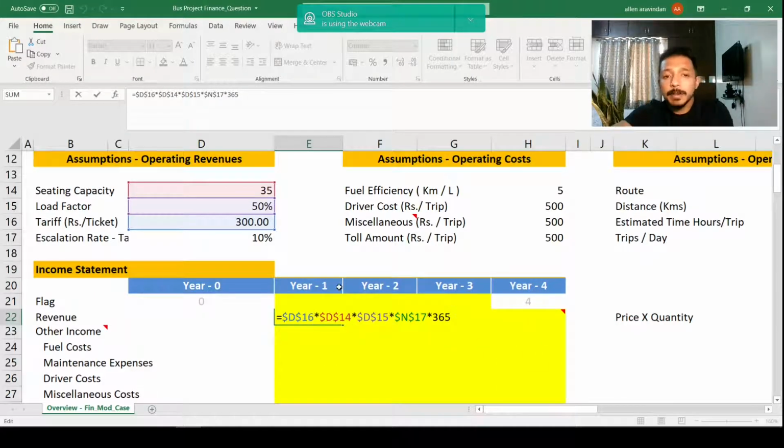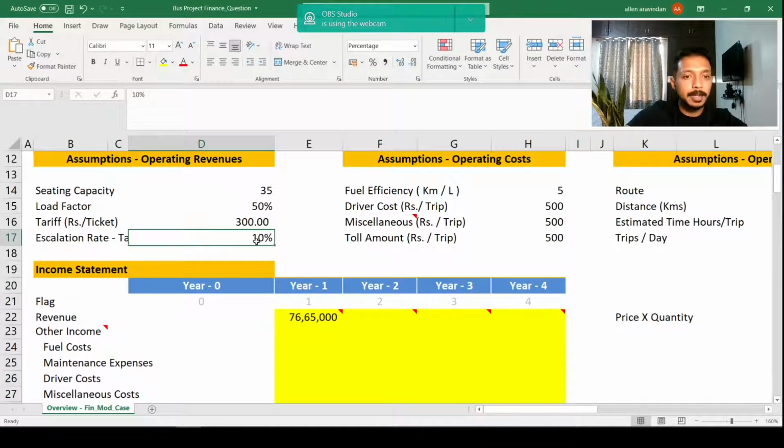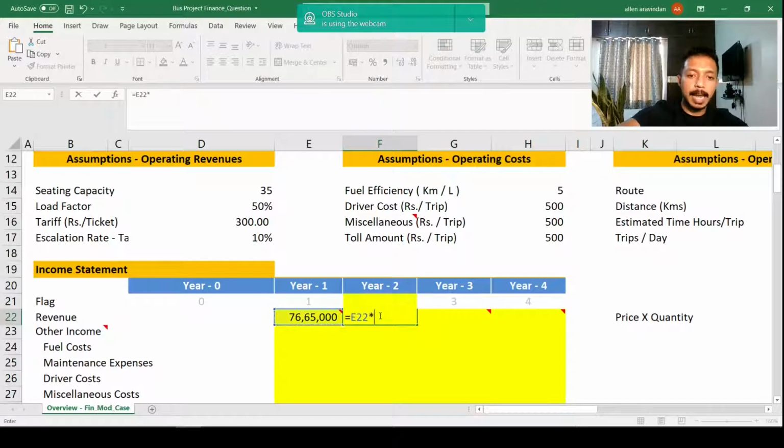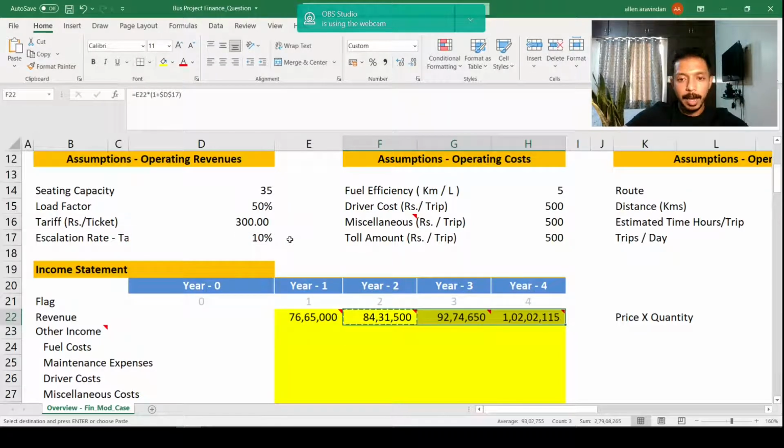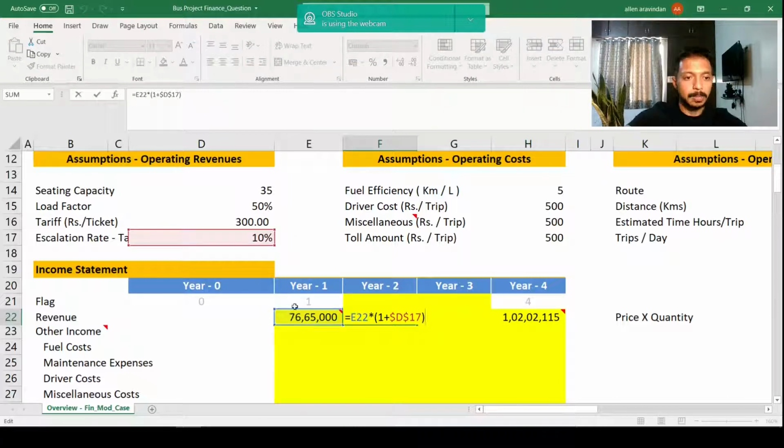The only way by which the quantity or the volume of ticket sale can increase is if we buy maybe another bus, or maybe the load factor increases, right? But taking an assumption on load factor is very difficult because we really don't know before starting the business whether the capacity is going to increase or whether the efficiency is going to increase. So for now we know that the price of the ticket is definitely going to increase by 10%, and usually it does happen too. So we're going to increase that value by that 10%, and I'm using a cell referencing dollar sign to fix that value, and we have 4 years revenue available with us, right?